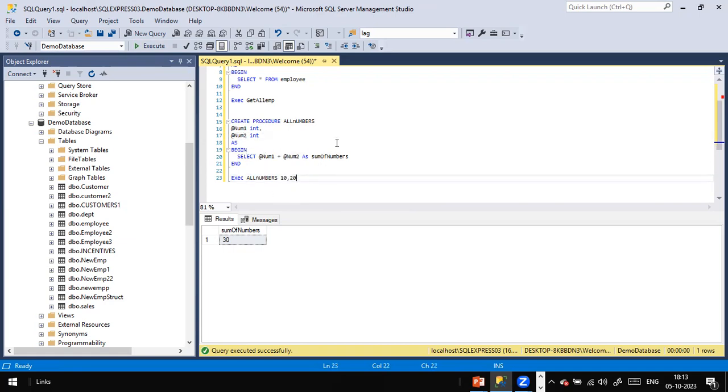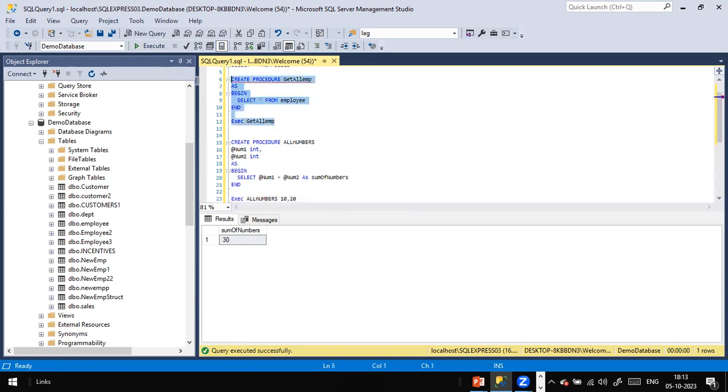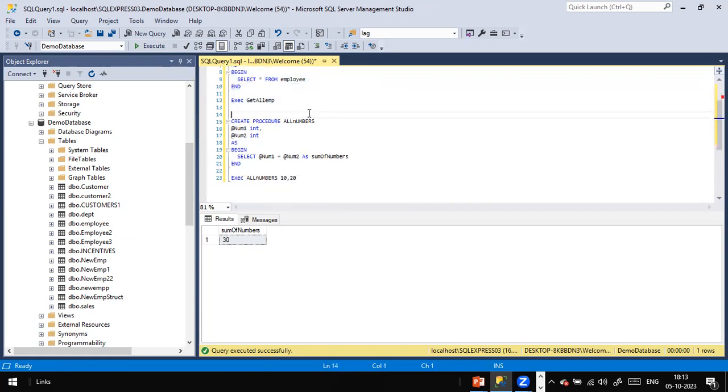That's all. So now you understood with this simple example how to create a stored procedure and what the advantage of a stored procedure is. Create once and you can execute it as many times as you want. And similarly here, how to define a parameter and what the advantage of a parameter is. See here, 10 comma 20. Later, if you want to pass 100 comma 200 or 500 comma 1 lakh or 100 lakh, whatever value you want, you can pass it. That value will get copied to this one and then it does the addition, right?